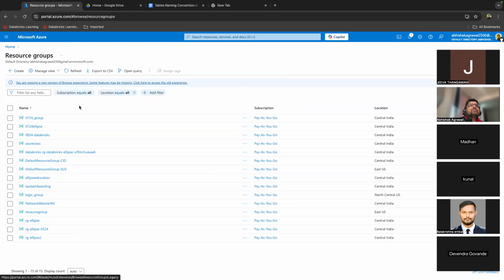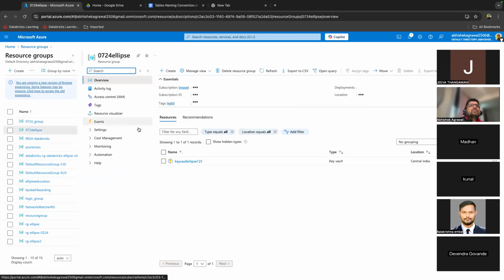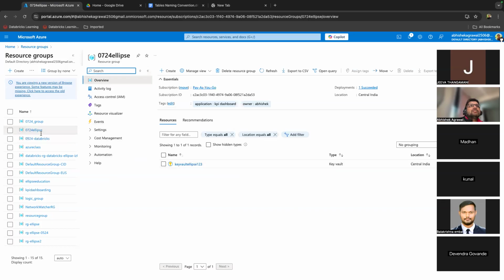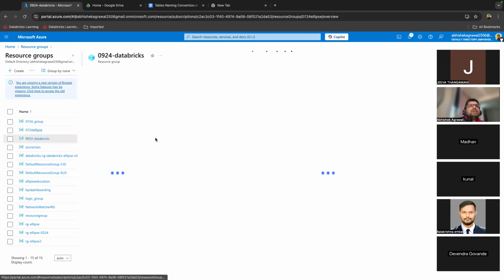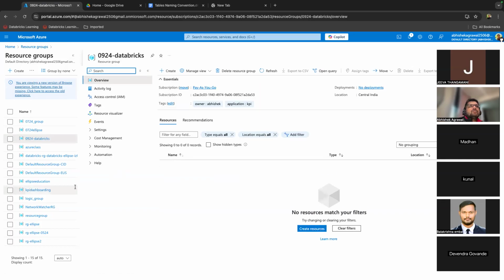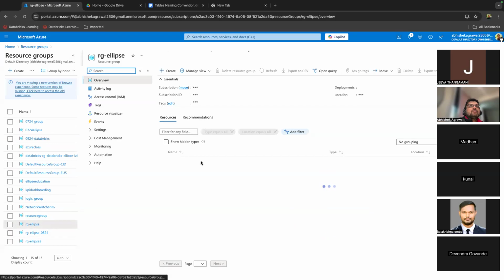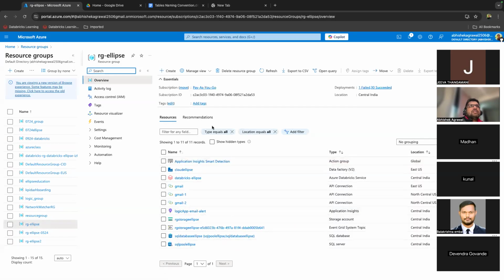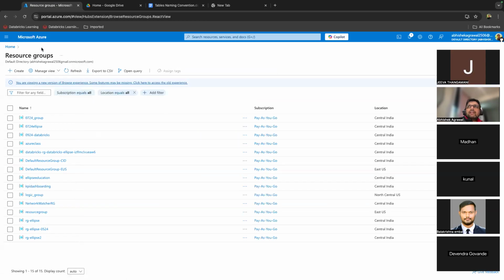All right. So here you created a resource group. Now inside each resource group, ideally you can see the resources. Suppose in this resource group, this is the resource. In this resource group, there is no resource. In this resource group, what are the resources? These are the resources, right? So in this resource group, you can understand what resources are under it. Now we will start creating resources.